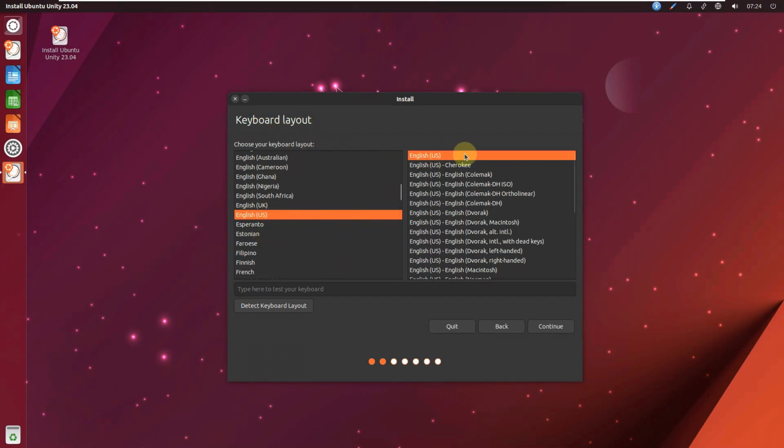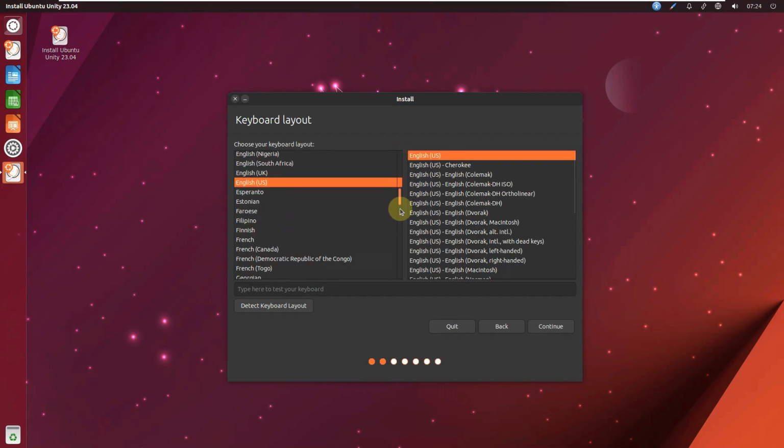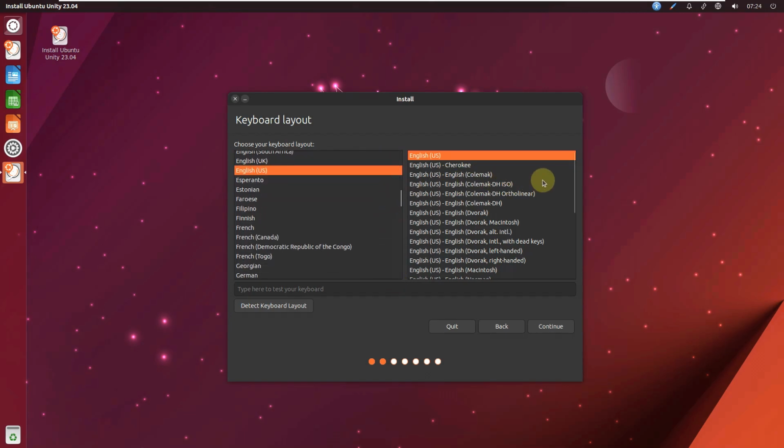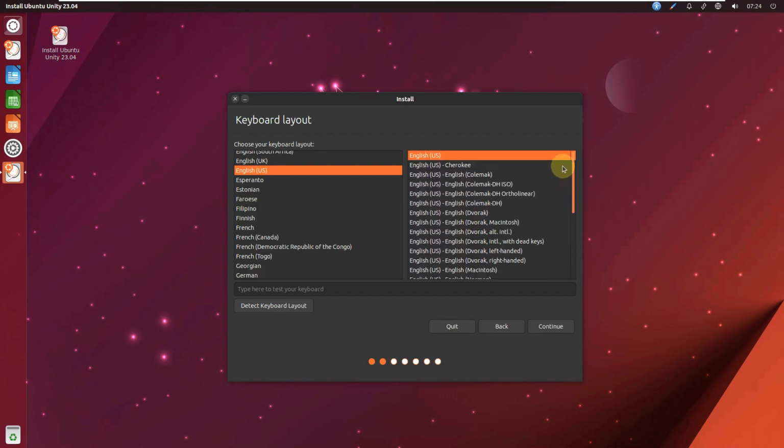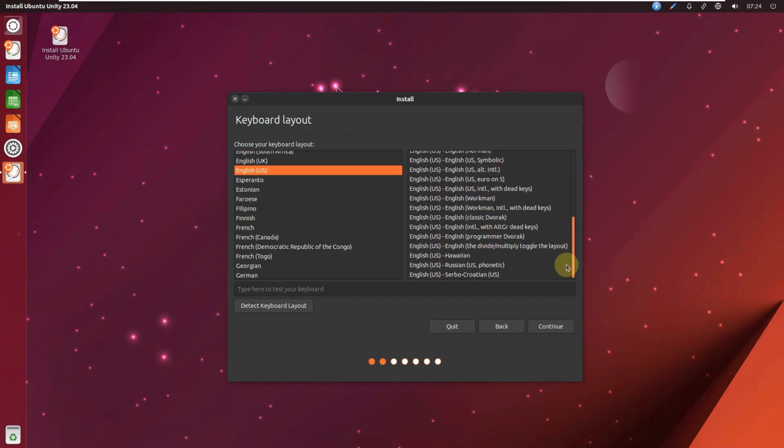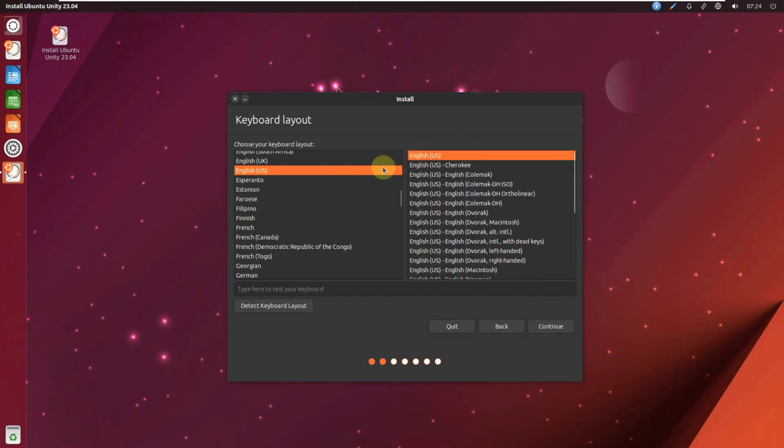It automatically chose English because previously I chose English. If you want to change your language, you can change it here, no problem. They have a lot of languages here, and the layout of English can also be different. You can choose Dvorak, Qwerty, I guess, Azerty, I guess. I'm going with a simple Qwerty, English US.